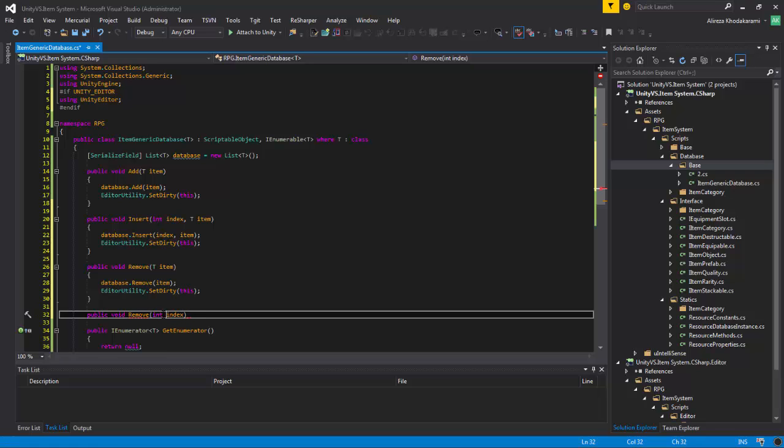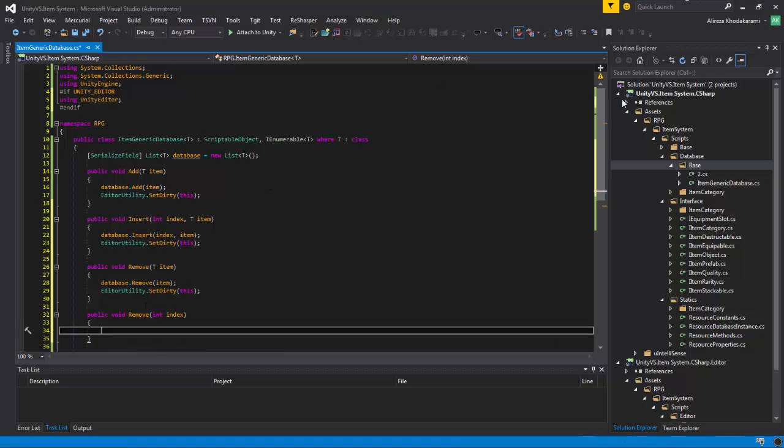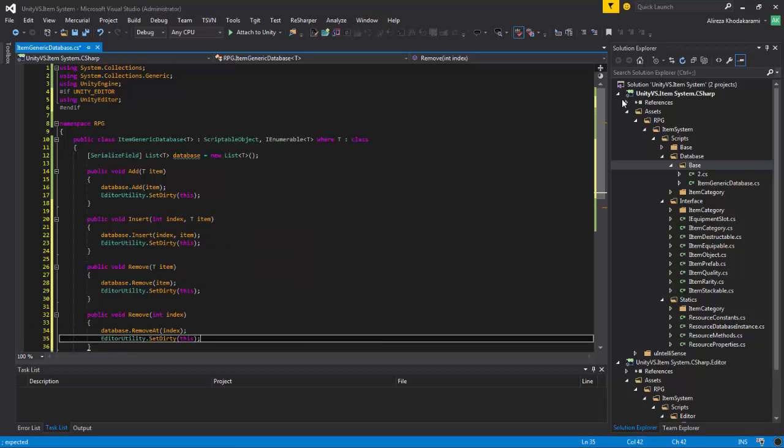Int index, and here we say database.RemoveAt, and it's from the list itself. Okay. Oh yeah, I forgot. So index, and set the method to dirty.